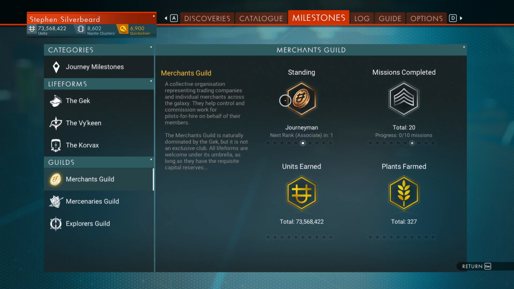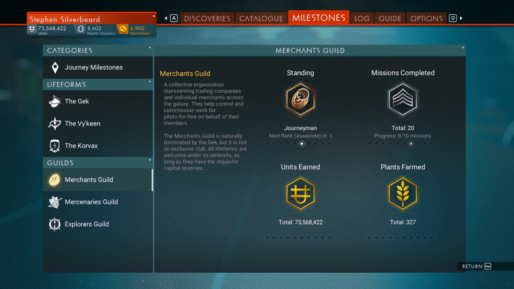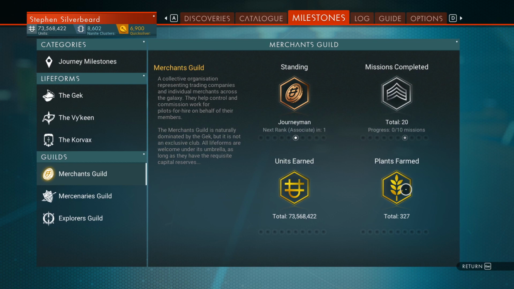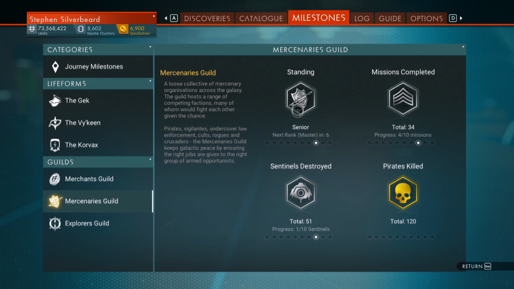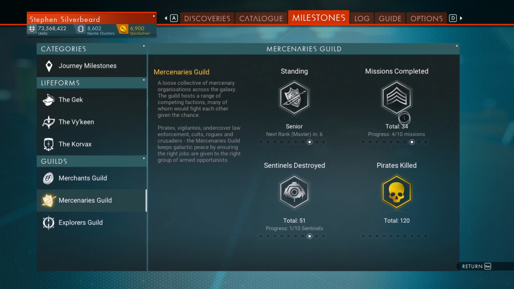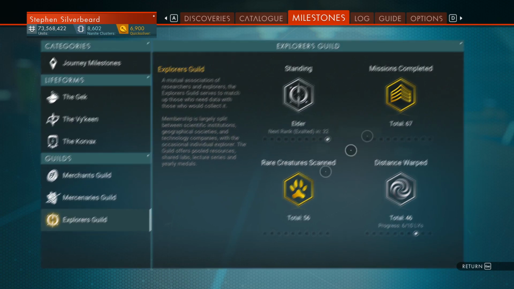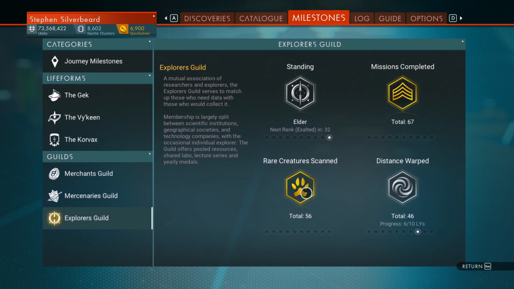Merchants Guild, well, you can see very much where my focus of missions has been. We don't really have the standing with the Merchants Guild just yet, but we've earned plenty of units because we've gone past 73 million. We farmed plants and we completed 20 missions. And the Mercenaries Guild were senior, we're getting there very quickly. We killed a fair amount of Sentinels and we killed loads of pirates. And the Explorers Guild missions completed, so we've done loads of Explorers Guild missions. I think it's the Explorers Guild that gives us the missions to kill creatures.